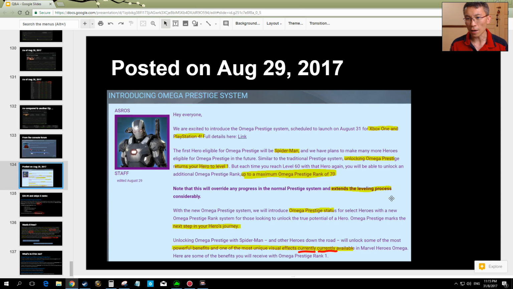Basically, only for Xbox One and PlayStation 4, they have this so-called Omega Prestige. Currently, it's only for Spider-Man. I presume they just want to see how it goes and space out the release a little bit. It seems that there's new content from time to time to entice you to purchase more and more of this. I'll talk a little bit about it later.